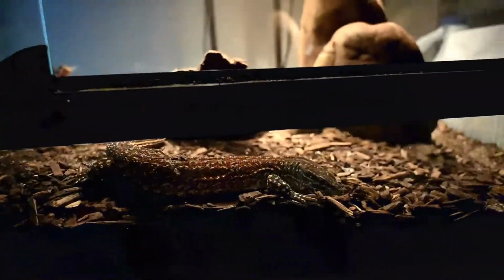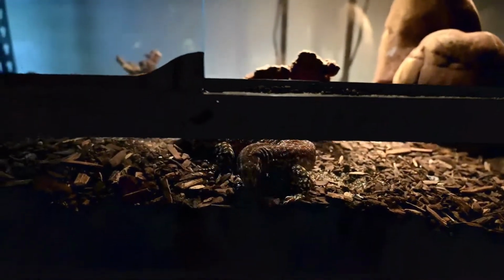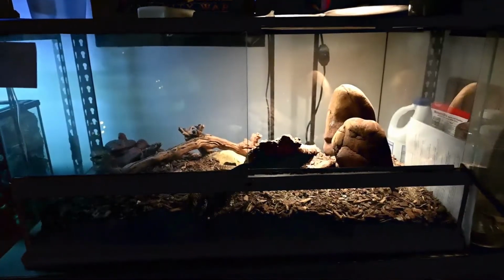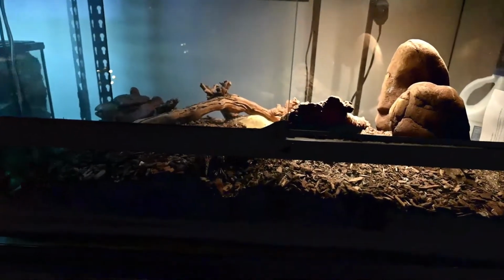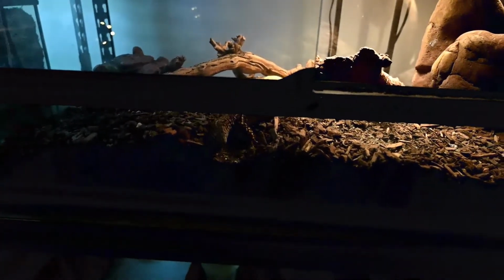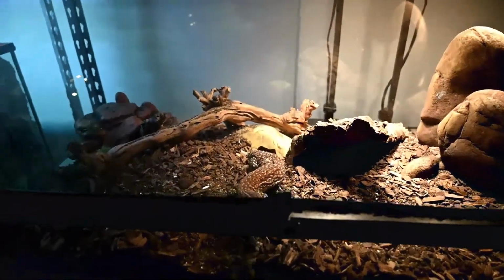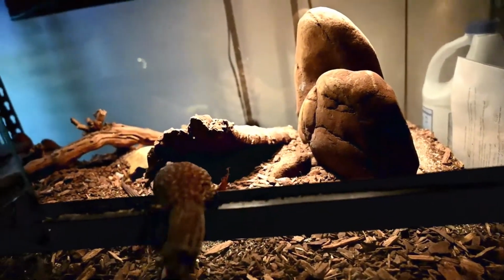But I wanted to get a bigger enclosure for her first, let her get situated in that enclosure, because this is a 40-gallon enclosure, and this is not the move. Not at all. She's been in here for way too long, and I need to get her a bigger enclosure. Well, actually, I lied. I have a bigger enclosure. I have this 6-foot monstrosity downstairs, but she can't go in there just yet.